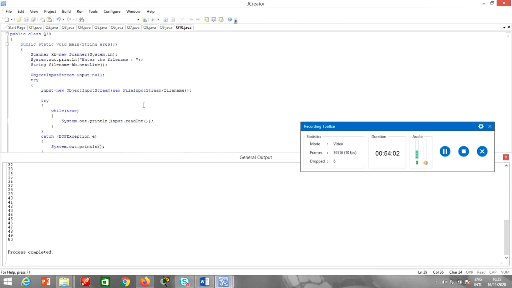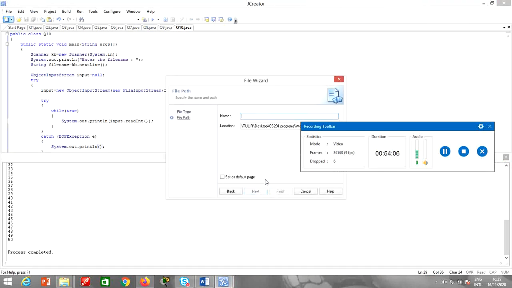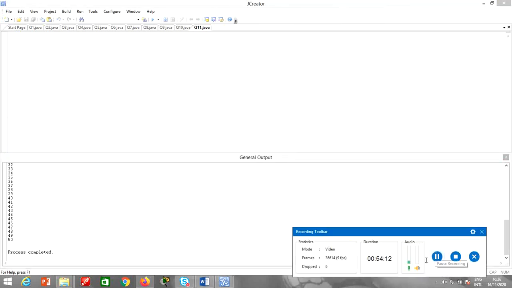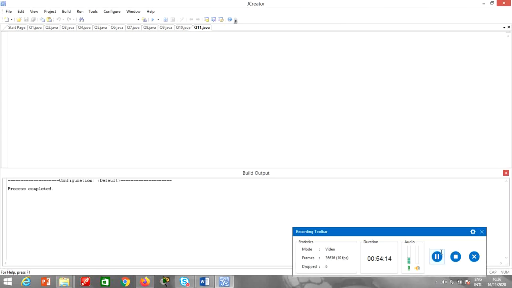So let's just start with it. Question 11th and 12th I am going to combine it. Okay, so I need to read also. I'm going to use the scanner class, and if the file does not exist, I need to create the file and I need to write also.